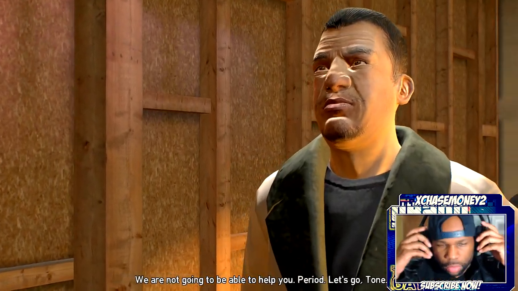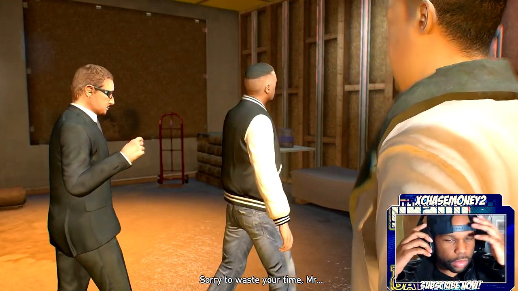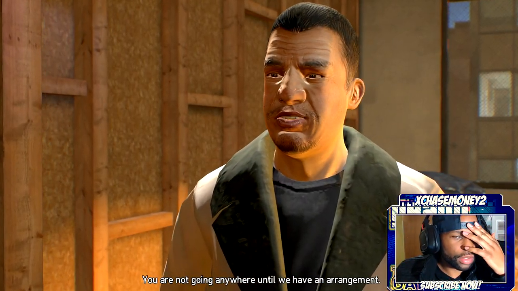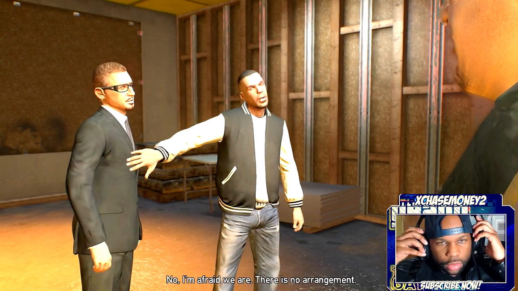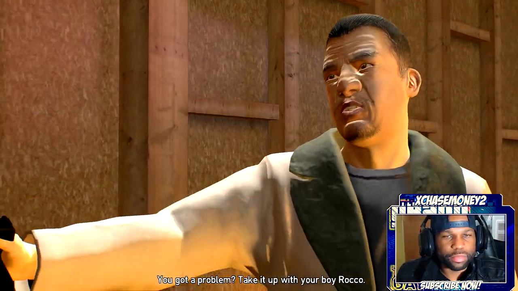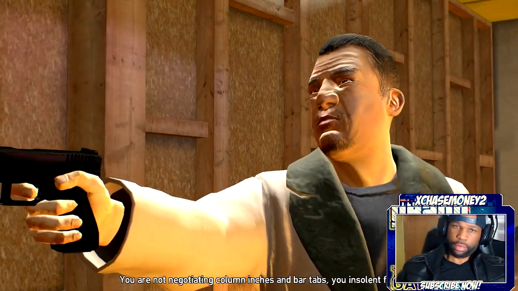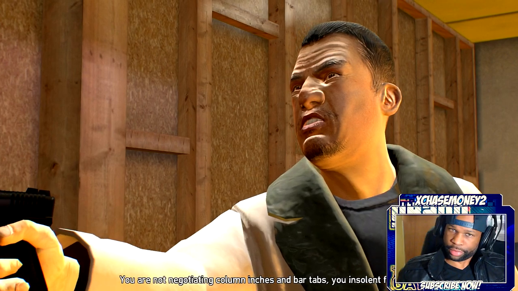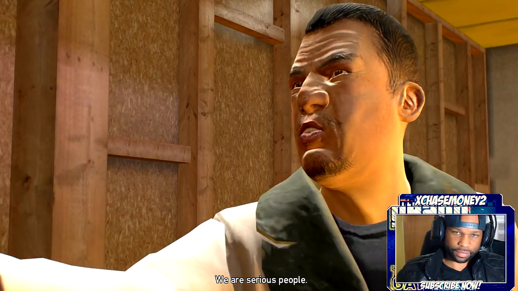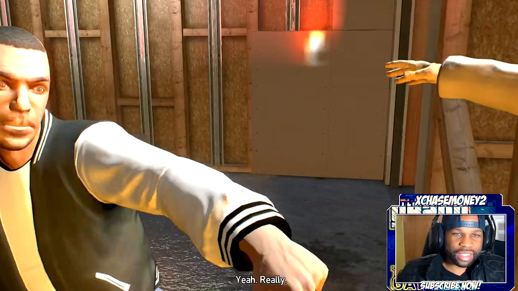We are not going to be able to help you. Period. Let's go, Tom. Sorry to waste your time, Mr. You are not going anywhere until we have an arrangement. No, I'm afraid we are. There is no arrangement. You got a problem? Take it up with your boy Rocco. You are not negotiating column inches and bar tabs, you insolent fuck! We are serious people! Really? Yeah, really!